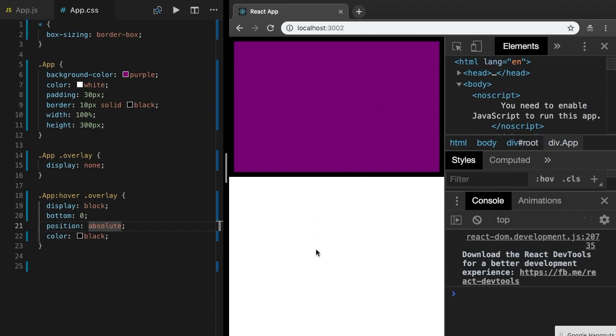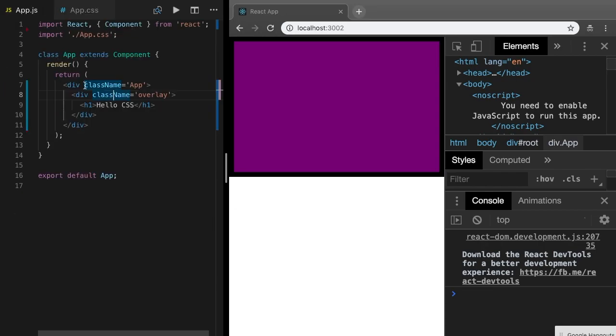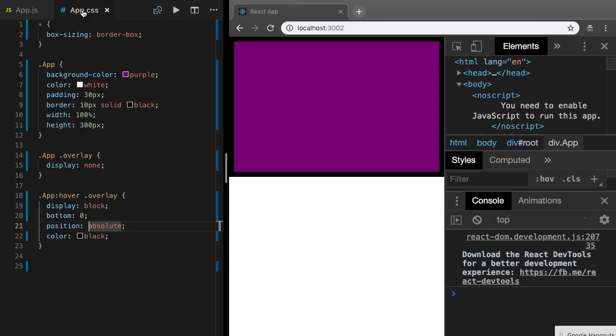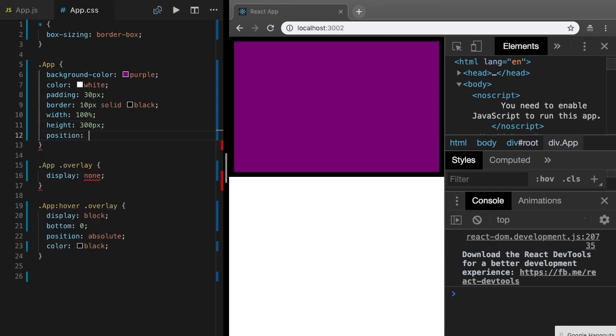To change that, we can simply tell CSS where the boundaries of the element are. So we can select a parent element. So this is the overlay. We can select a parent element, this one, and we can tell it, please, bottom 0 of that element. How do we do that? We need to go to the parent element and change the position to what?